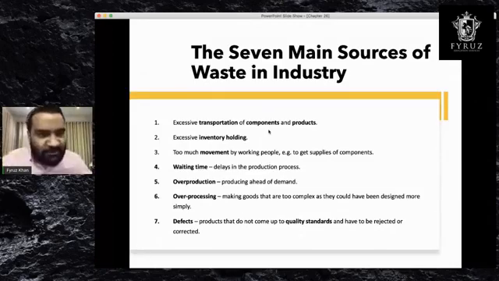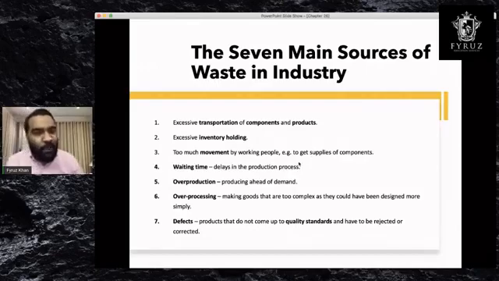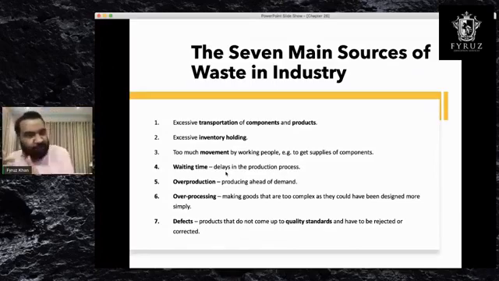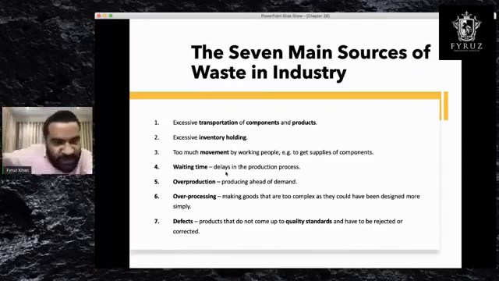Okay. The seven different kinds of wastage are when you have excessive transportation or components moving, when you have too much stock build up, when you have too much movement of people, when you have waiting time. Let's say I've made the screens, now I'm waiting for the button. You shouldn't be waiting for the button of the phone. The screens should be made and the button should be ready. You have to manage it like that.